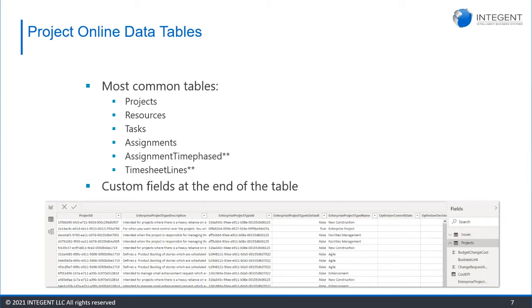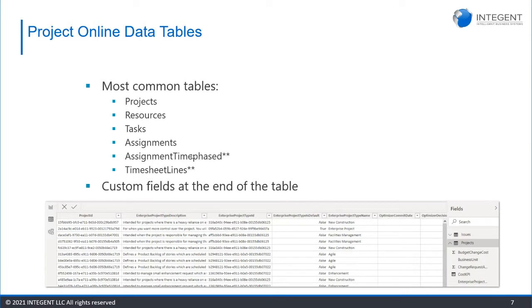And each task, we're going from most broad to most specific here. Each task can be assigned to multiple resources, which will generate multiple assignments. So I have a task, define requirements, and I have 3 people assigned to that task. Each person is going to be assigned a different assignment. They can have different start and finish dates. They can each be assigned a different amount of work. And each of their assignments will be a different row in the table.